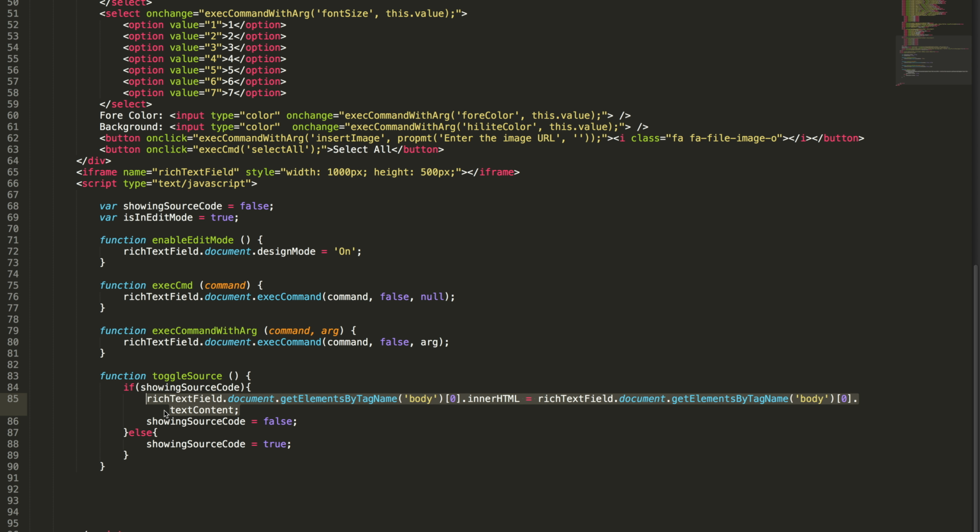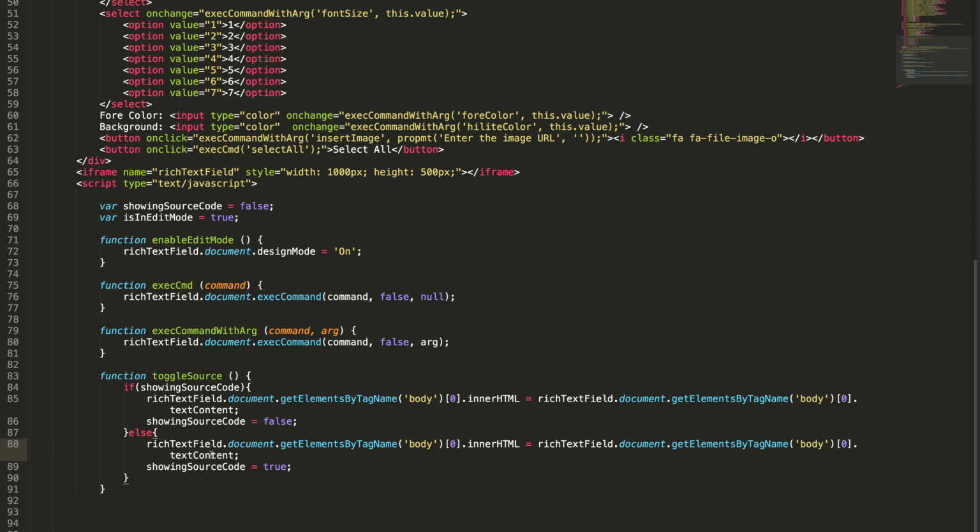So this will show the HTML view of the designed page, and I'm going to do the reverse here. I'm going to set the text content from the HTML content of the same page. If you take a look at this code, you will understand why I'm doing this. Okay, so this is very easy to understand also.